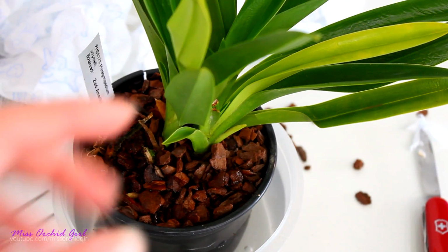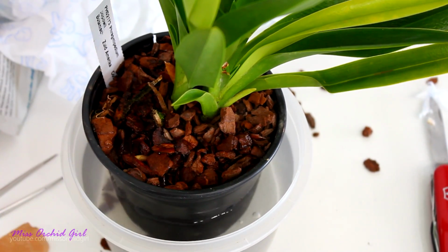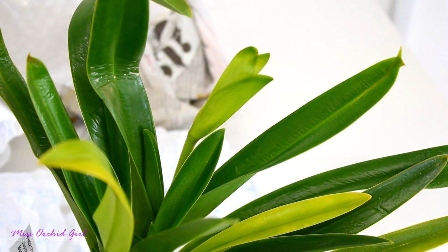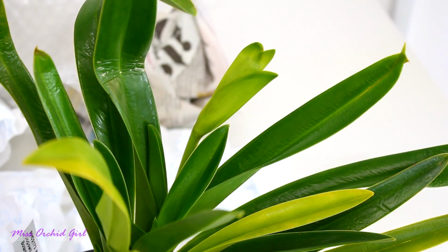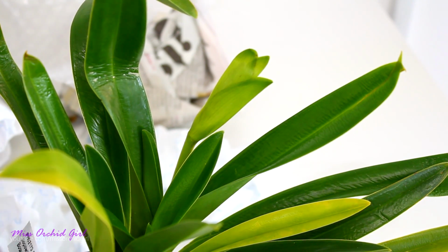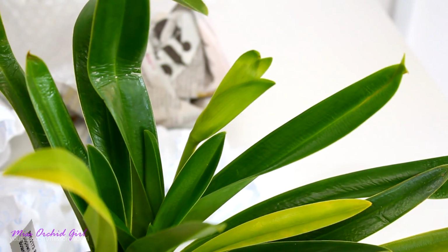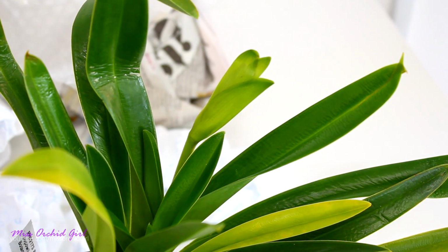Alrighty, so what I decided to do was actually soak this orchid because the pot is broken. I just got a bowl and I'm soaking it in osmosis water. It is pretty damn dry, and that's a little scary with Phragmipediums. I'm just a little scared because I never had Phragmipediums, but this orchid really doesn't look bad. I have a growing tip that is not covered. I'll cover it up, and fingers crossed this flower spike will develop.